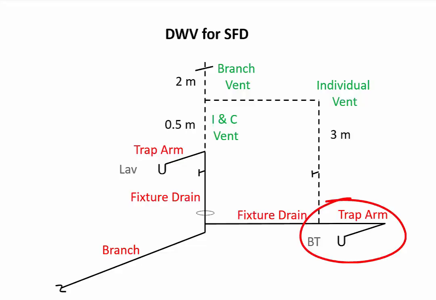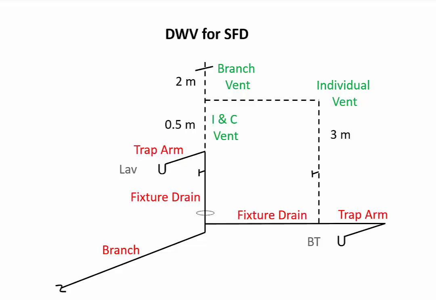This trap arm for the bathtub, we are going to say requires its own separate vent. Trap arms are governed in their length by table 2563. So for a 1.5 inch bathtub, the maximum length of trap arm is 1.8 meters until we get to whatever's going to vent it. So we'll assume that this trap arm was too long to be maybe wet vented or vented in some other way. So it's separately vented through an individual vent.